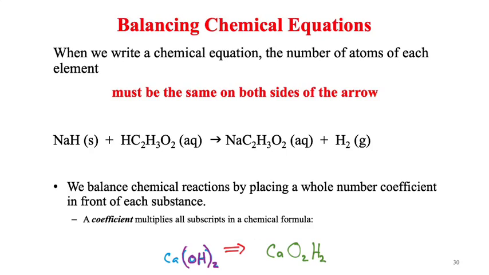If I asked you to name CaO2H2, you'd probably be able to tell me the calcium. Would you be able to tell me what the other one was? No. So by writing it out in that fashion, it is technically a correct formula. But what have you done? It's not that it's not hydroxide. We don't know that it's hydroxide. We've removed information by doing that multiplying out. So that is not something that you should be doing. You should be writing it as Ca(OH)2.